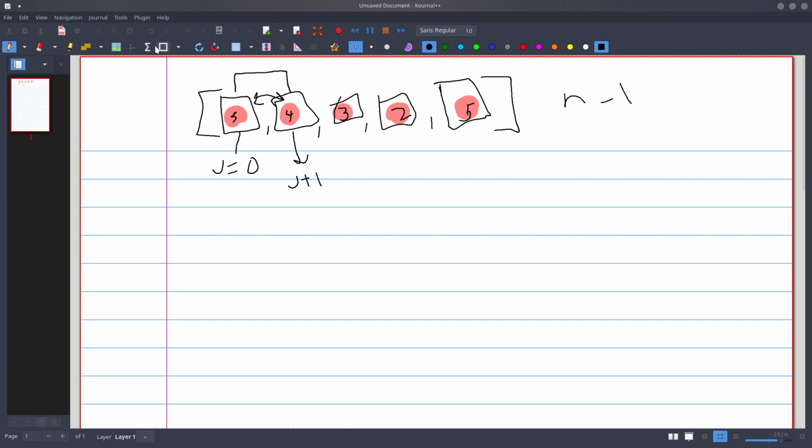Why? Because, let me get my highlighter. So we had 5 elements like so, right? 1, 2, 3, 4, 5. And then on the first pass, let me use this one, on the first pass, this element here is sorted, right? Fair enough. On the next pass, this one's sorted. On the next pass, this one's sorted. And then on the next pass, this one is sorted. Do you really have to go and sort this element again? No, it's already sorted, right? This would be the smallest element.